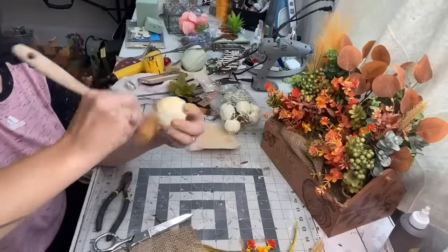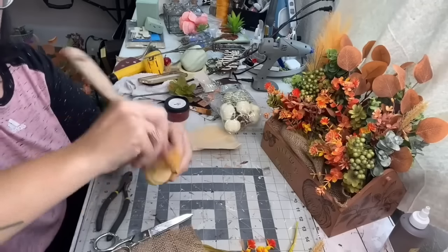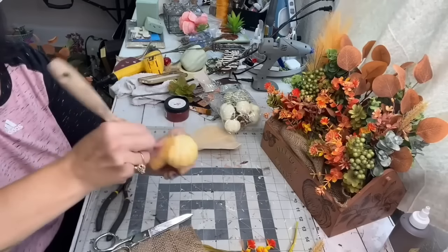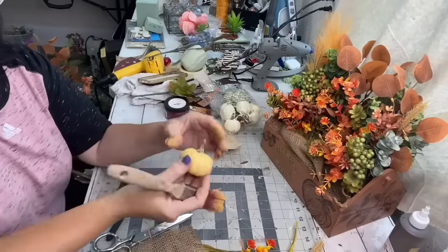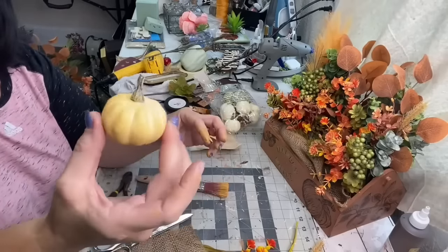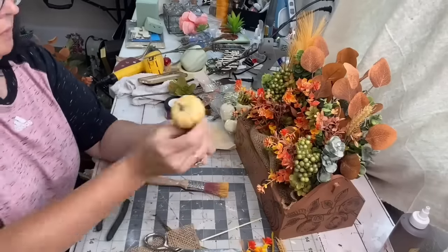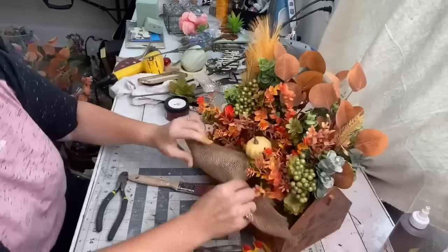I took a little pumpkin here. It's one of the pumpkins that I got from Hobby Lobby. And it's white, and I painted it with that vintage mustard. I did kind of a dry brushing, and it turned out so pretty. I just simply take a Dollar Tree skewer and poke it through the bottom of my little pumpkin. I cut it off to the size that I want it. Poke it through the pumpkin and then stick that down inside that floral foam, and it stands up perfectly.